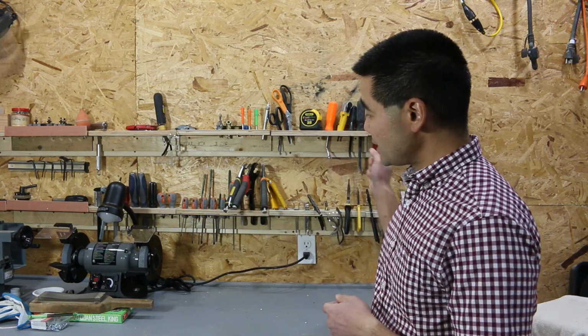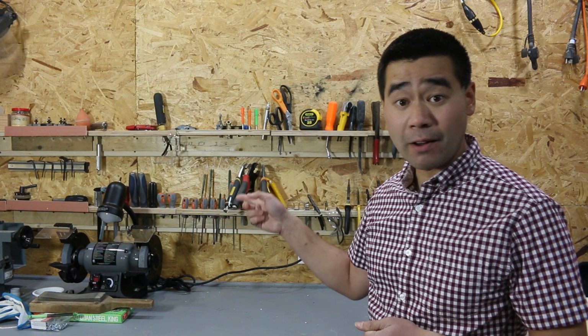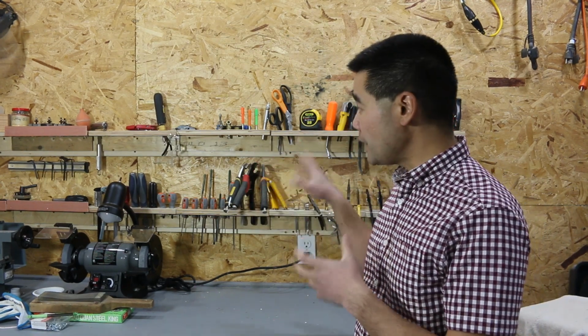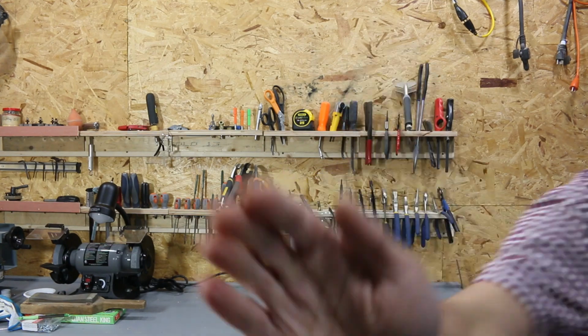So I landed on this kind of French cleat system that I found actually on Pinterest, but I modified it to kind of what worked for me. So let's cut to the build process right now.